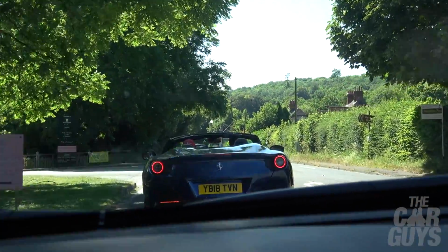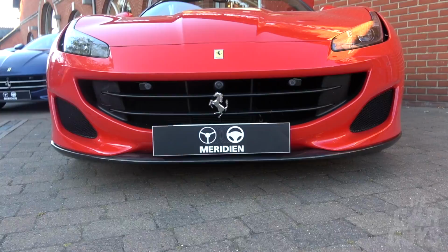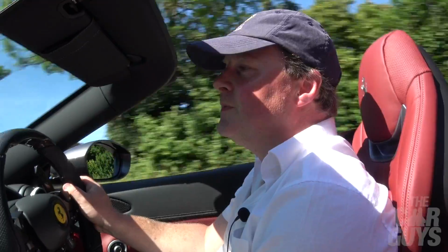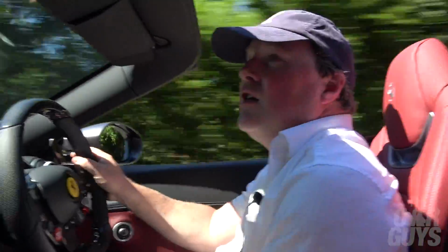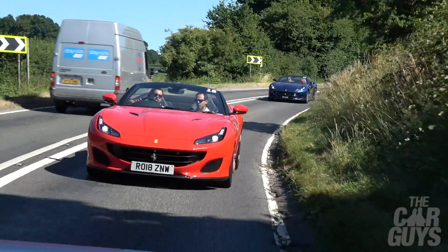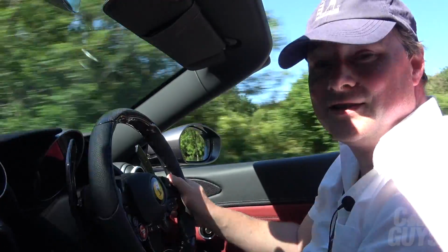From the back, it actually resembles the limited edition Disco Volante prototype limited run car they did. Frontwards, it's a bit aggressive. It's a little bit more like a 812, so it's definitely slightly more aggressive. But actually, looking in the rear view mirror at the red car behind us, it looks quite Corvette-y, but even more than that, I think it actually looks a bit like the first generation Dodge Viper. So if you have this car in red and you see one coming up behind you, you could be forgiven for thinking it's a Dodge Viper SRT.